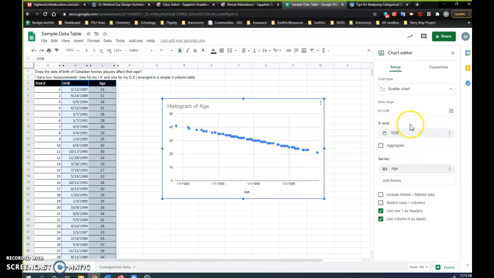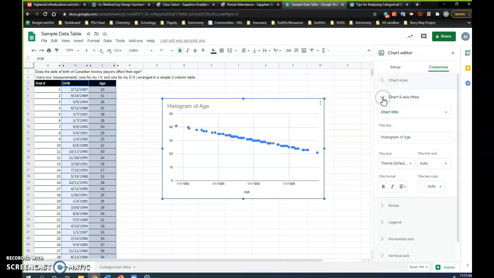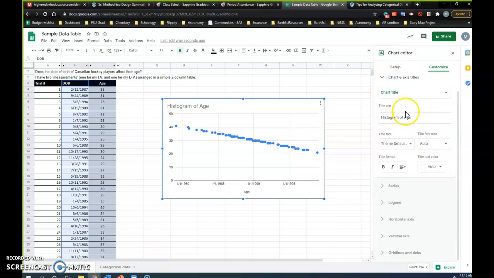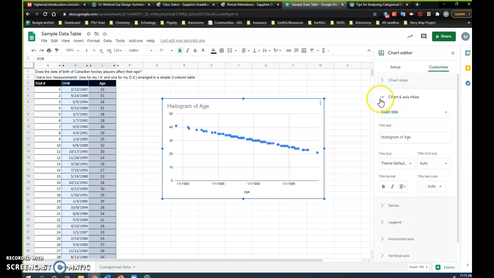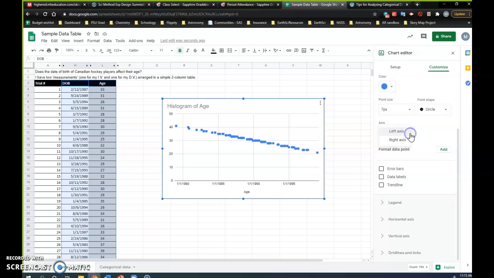And so, for example, if I need to add a y-axis label, I don't see that as an option, which is a pain in the butt. Customize chart and axis titles. That is not helpful. Left axis.